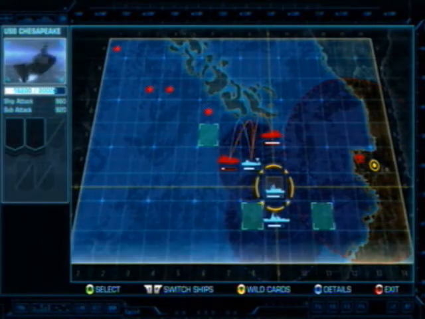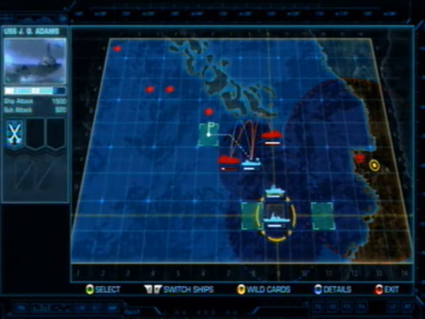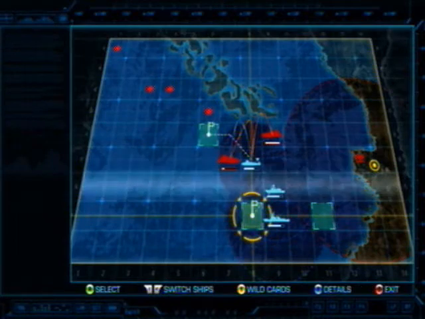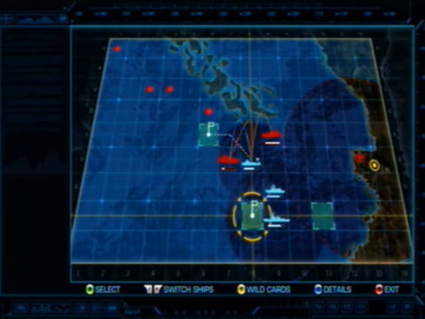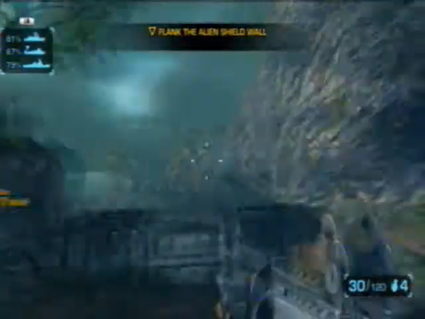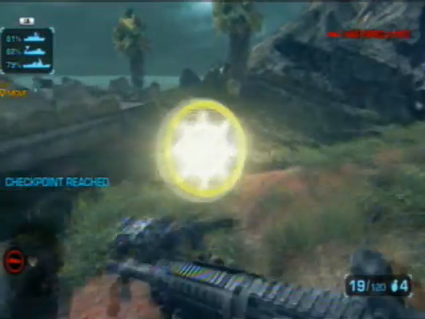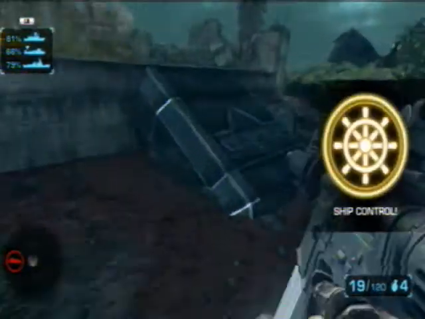There is also an achievement that you can get for having all three ships on this mission only, having all three ships on all three support locations. But you cannot get that until the turret is out of the way. The turret is cleared. So you just hit a checkpoint here.